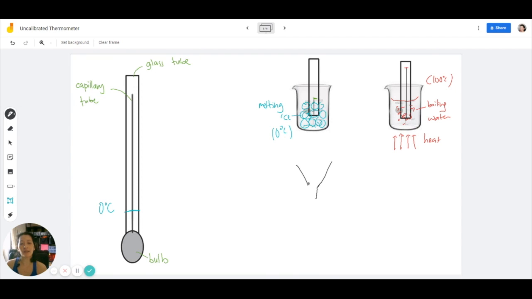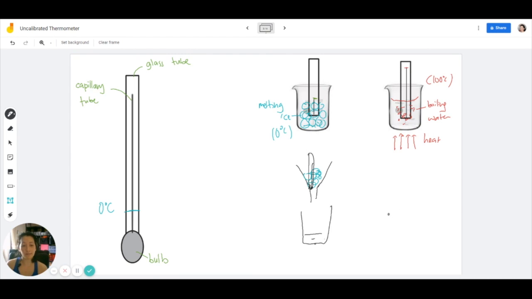Okay, if we get a funnel, and of course we have a beaker underneath to catch the water that has melted, but we place the ice inside here as the ice is melting. This is where we would place, of course, the thermometer. This way, the thermometer will be in contact only with the ice that melts, because it won't be in contact with the water that has melted.